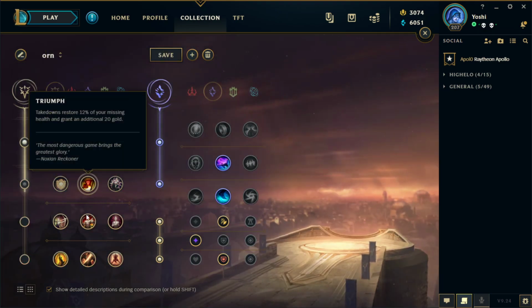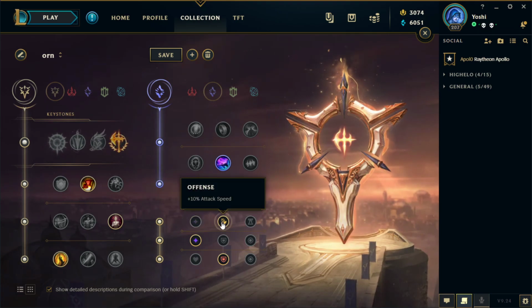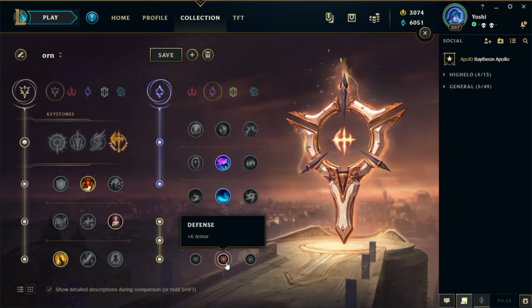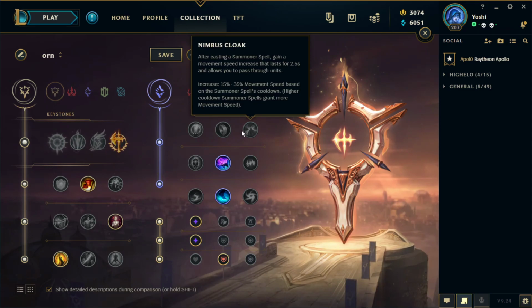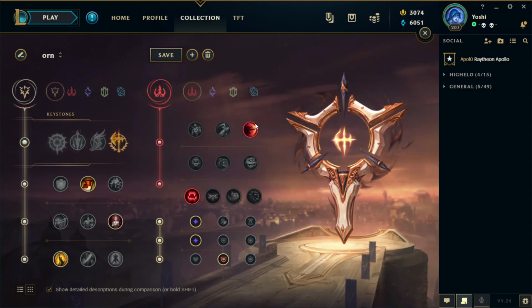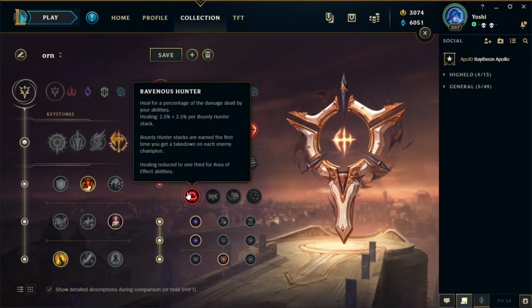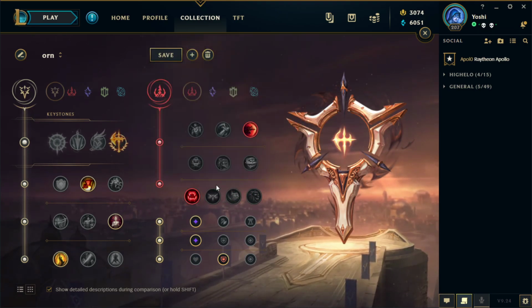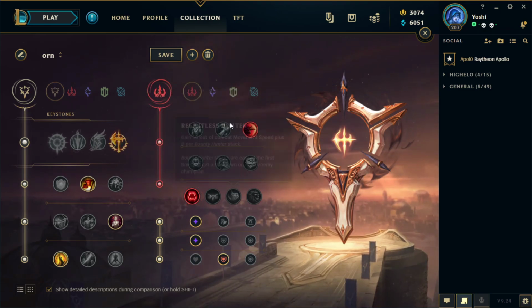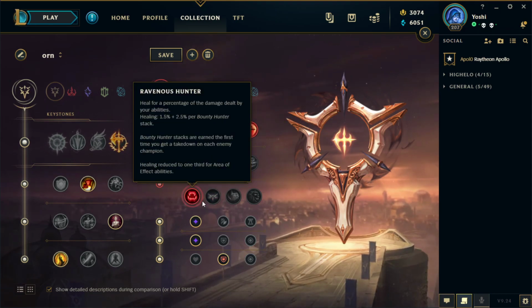So for top lane, it's very similar. One thing that's different is I like to go double offense instead of the attack speed when I go top. So make sure you get the double offense, and then obviously this depends on the matchup, armor or MR. But I like to go Ravenous Hunter sometimes over the Relentless. It's situational. It depends on what you're feeling. If you are going to go Ravenous, though, I do recommend maxing E second, as that's probably the most effective ability to get the spell vamp from. So if you're going to get this, try and max E second.